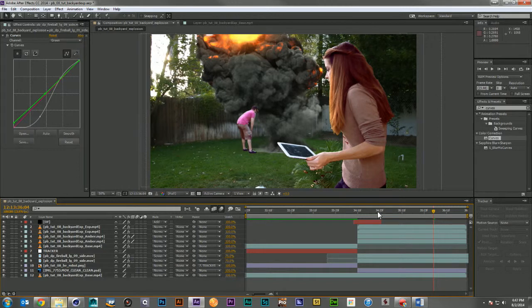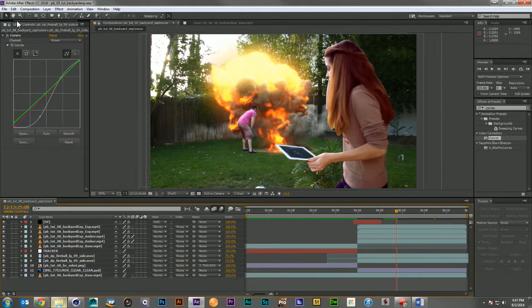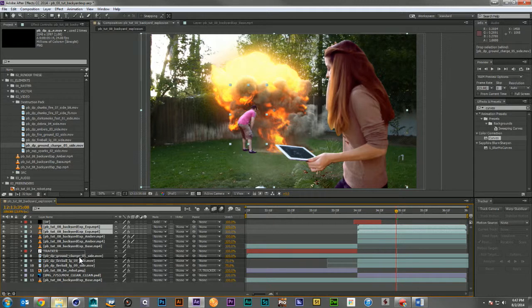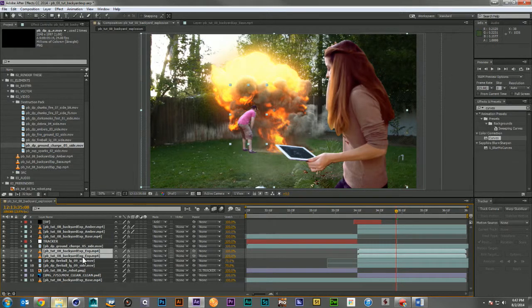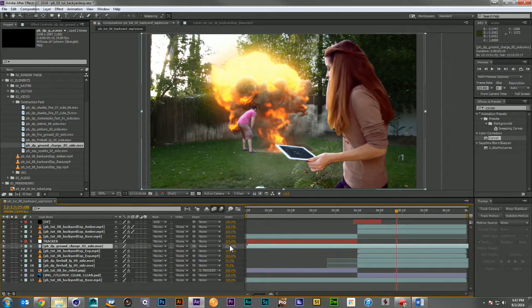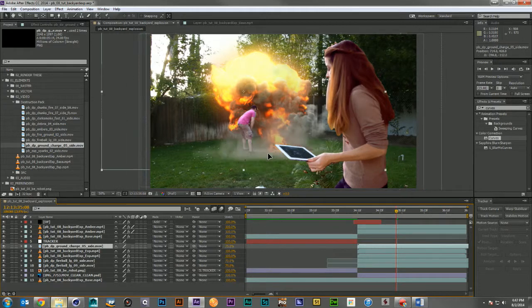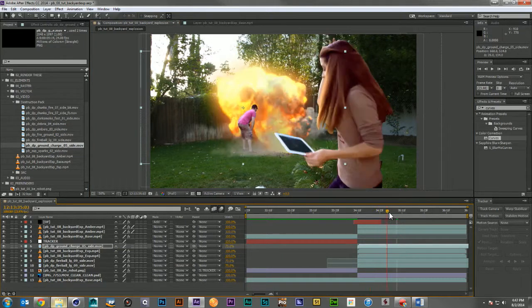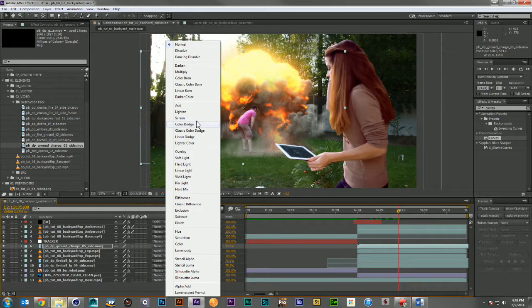All right, so the fireball's looking really fun, but what else can we add to make it a little more interesting? Well, on top of it, I'm going to go ahead and throw in a ground charge. I'm going to grab Eric and sandwich him between the ground charge and the original explosion. And since we're going a little bit faster with these elements, I want to make sure they're all going to match in speed. So I'm going to up that to 75%. I'm going to scale it, get it in position, and screen it over the top.